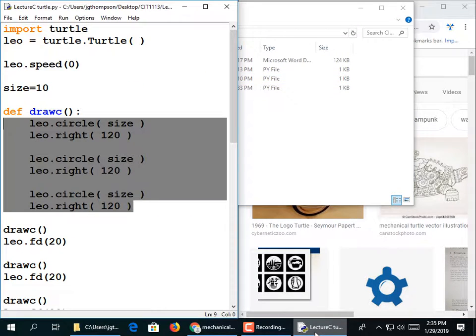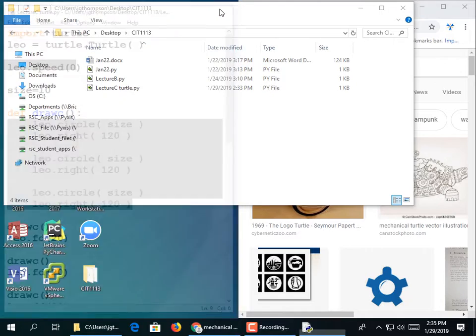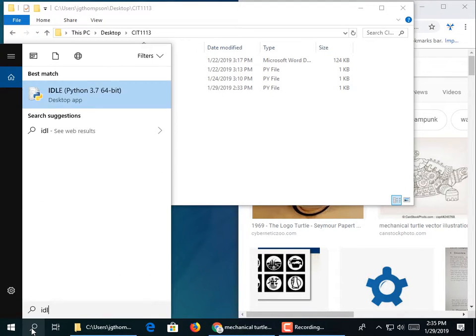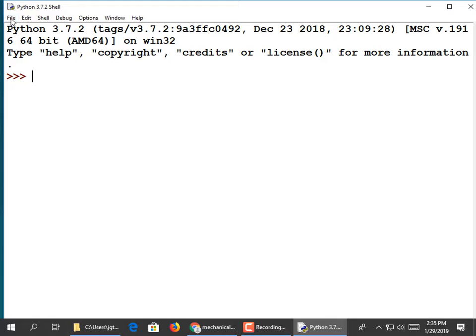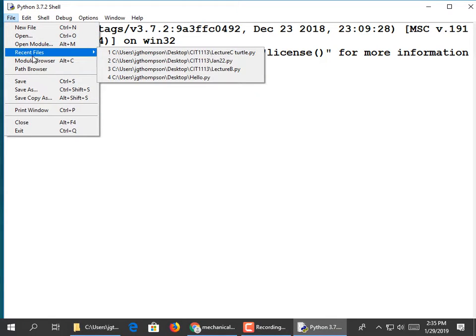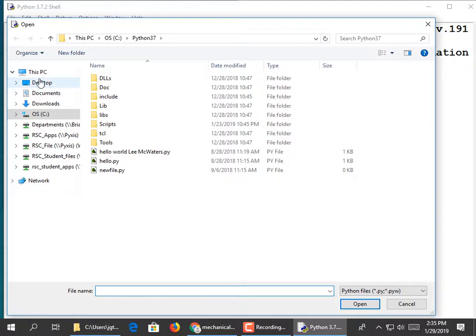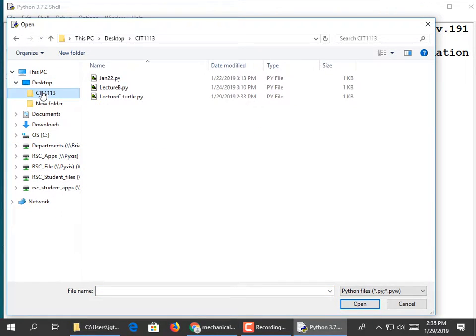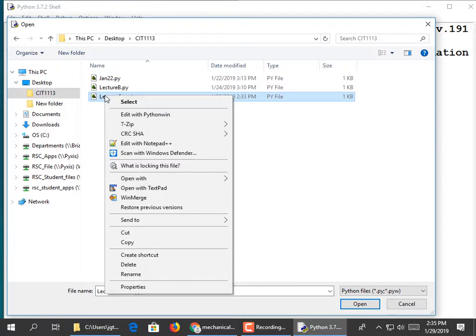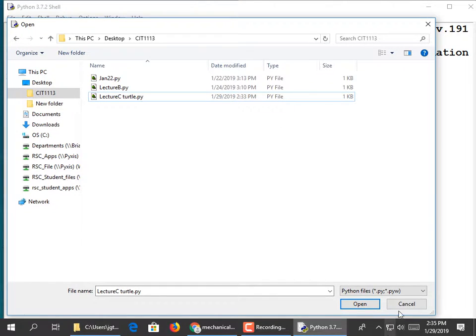So what I would need to do is launch idle again. And you don't have to be doing all this. This is just educational, right? And then I could do file, open recent and get back to it. Or if it's not a recent file, I could just do open and go and find it, right? So you download the file, you double click on it, it's probably not going to let you edit it. So you'll want to try one of those two things. Right click and see if it says edit with idle. If it doesn't, then just run idle and open it from inside there. Check to see if it's in the recent files list first.